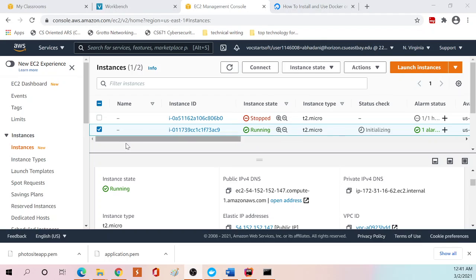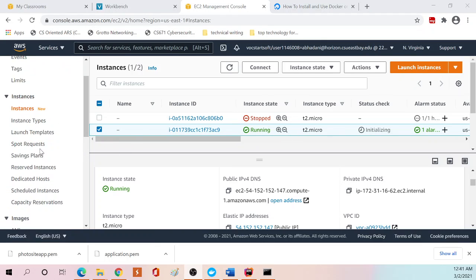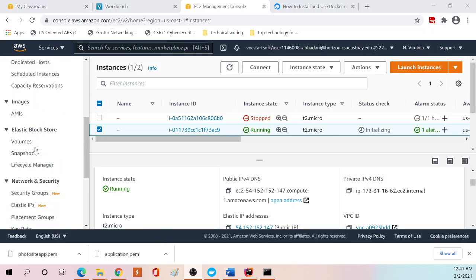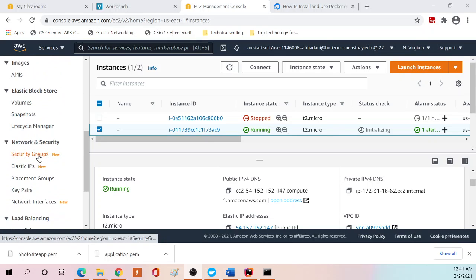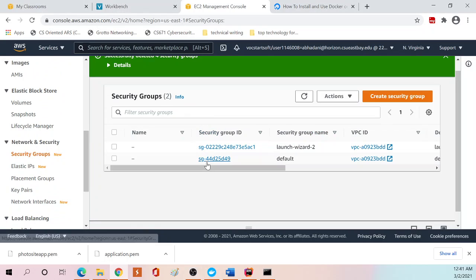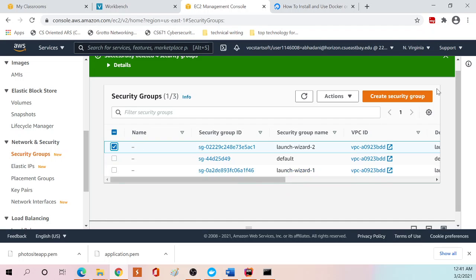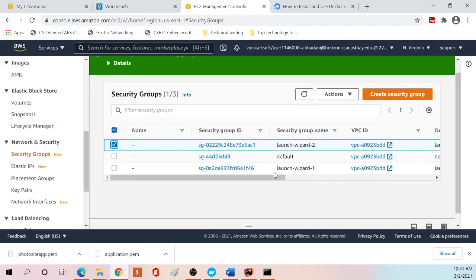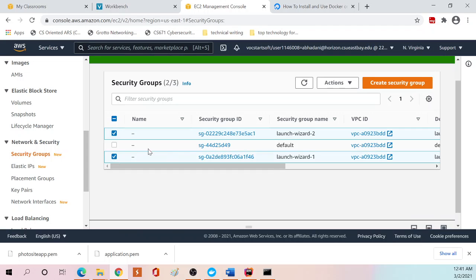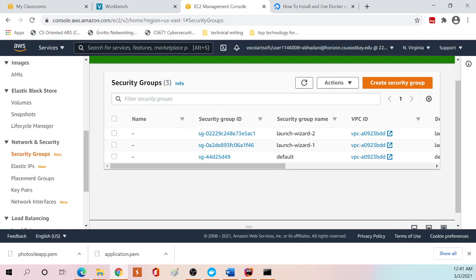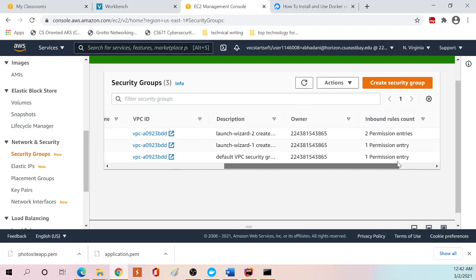Now we will add a security group to the instance. In the security group tab, select the launch wizard that you have created. Here my wizard is launch-wizard-1, not launch-wizard-2, because I have created it last.